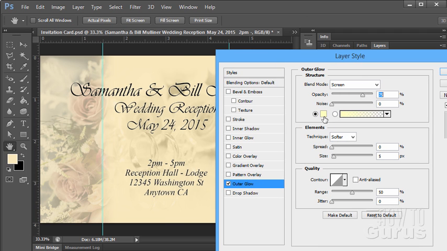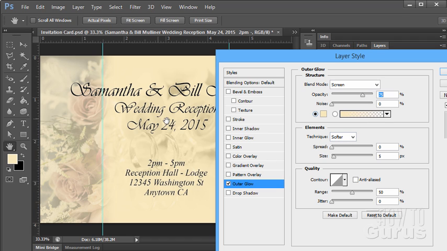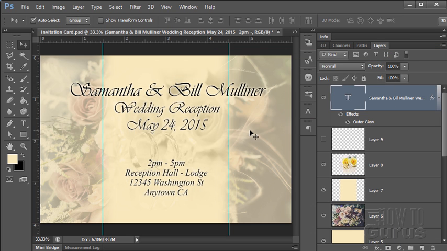There's the outer glow. If you click on the little color swatch there, you can then actually choose a color right off of your image. So there's that color for our background. Once you have that in, you can adjust the opacity and the size just a little bit. You can see how as I bring that up, it makes it a little easier to see the text. So just a very small amount in there to help the text stand out from that background. I don't want too much. I just want just a little bit to help the text stand out.